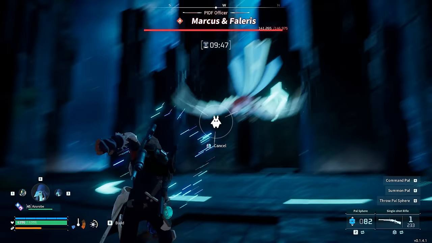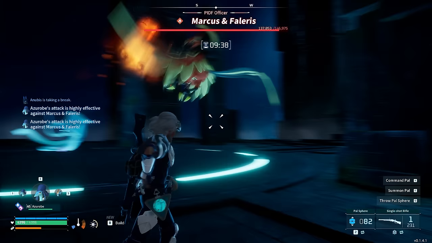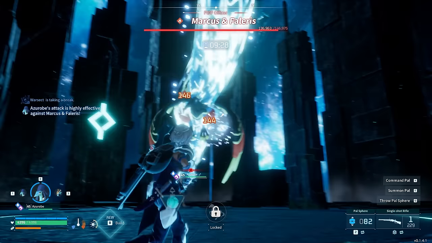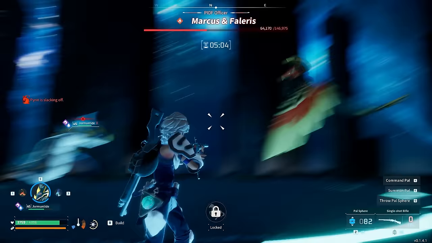That was a solid attack. Just gonna cycle between the Azurobes so we can get off the Hydro Lasers, and then I'll probably cycle back to Yawmantide. Okay, we're doing pretty good. Halfway mark and we're under halfway health. So I'll take it. Come on, Yawmantide, get the attack off.